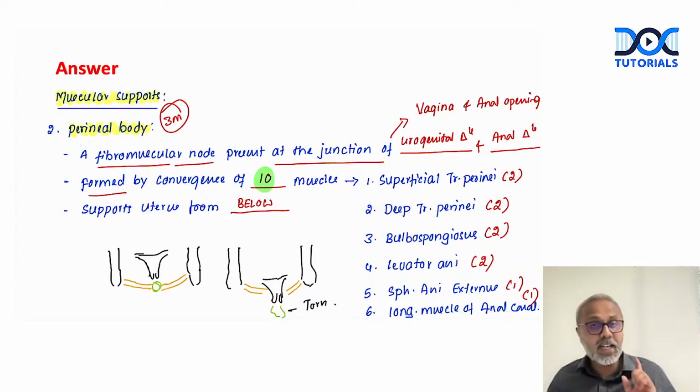Again, I'll repeat as we did in our previous classes. Examiners will not look for artistic diagrams. A simple diagram which explains the structure or the concept, that is enough. So put a simple line diagram for perineal body to show how a torn perineal body can result in prolapse of the uterus. Right? Done. So this is regarding perineal body. This is how much you are supposed to write.